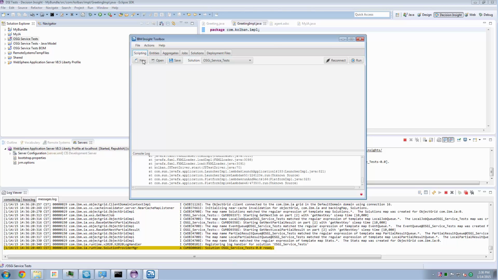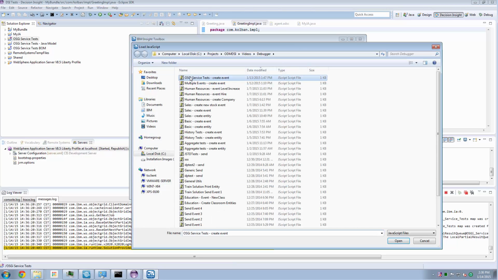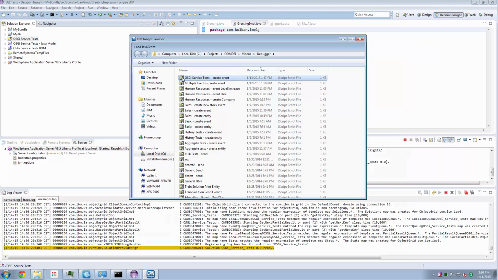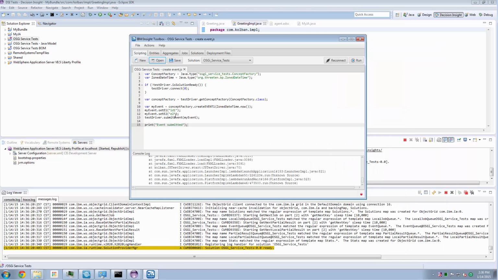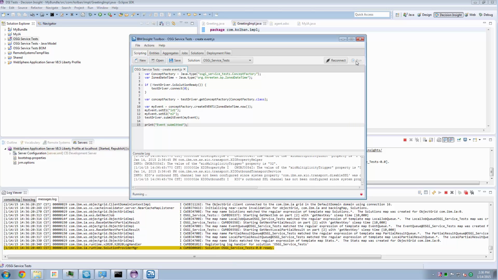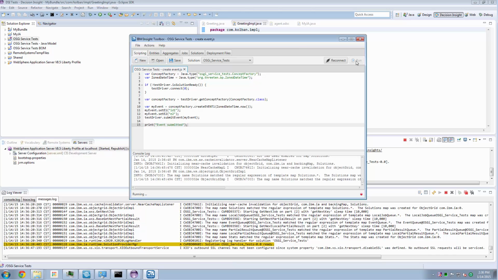I'm now going to open a JavaScript which creates an event against the DSI runtime. All it does is create an event, submits that event to the runtime, and I hit the run button, and now it's cooking, it's connecting to the runtime, and it's submitting an event to the runtime.